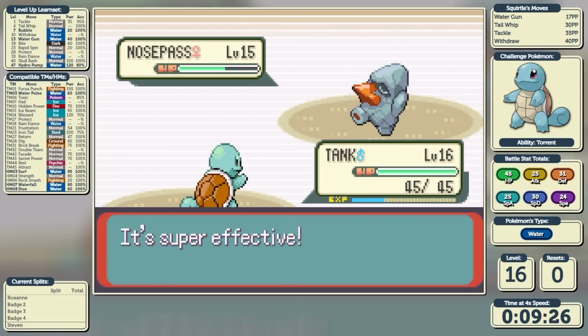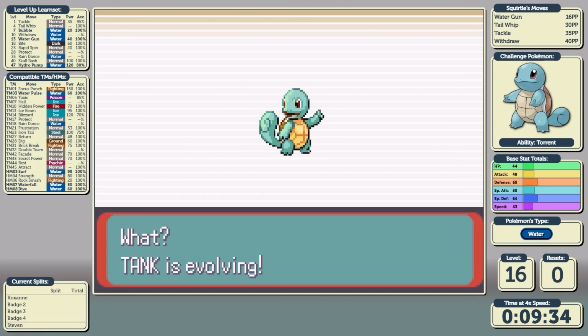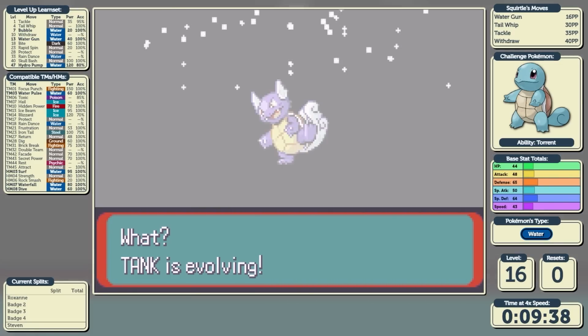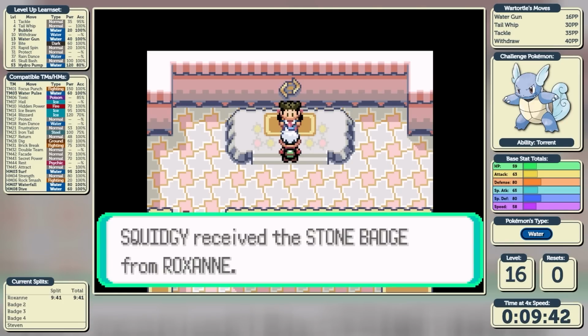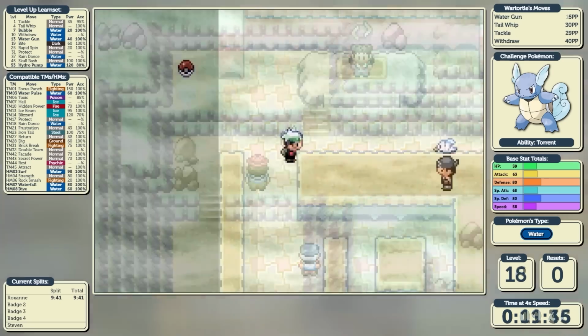And here comes Nosepass. What an ugly creature that is. It's also Rock Tombing us to lower our speed, but we get a very lucky critical hit to prevent Roxanne from healing, and we also get an evolution. At level 16, Squirtle evolves into Wartortle, and aren't we happy about that? And that means we've earned our first badge, the Stone Badge, in a time of 9 minutes and 41 seconds.